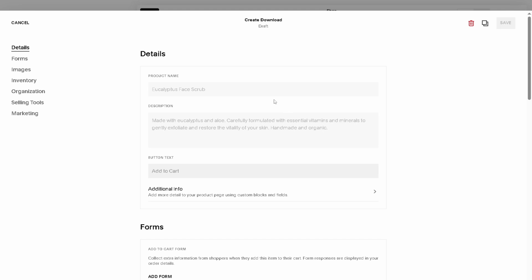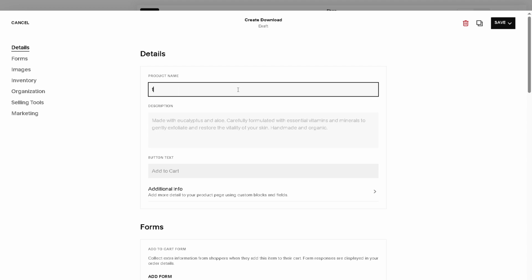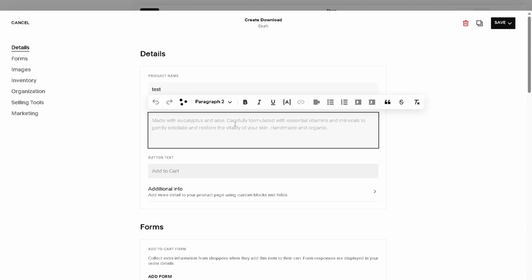Moving forward, it's time to enter a product name for your PDF. Naming your product is more than just a formality. It will help visitors understand what they're downloading, so choose something descriptive and accurate. While you're here, you might also want to add a description and any additional information relevant to the file. This extra information can be particularly useful, offering your audience insights into what your PDF contains or any prerequisites they might need before accessing it.